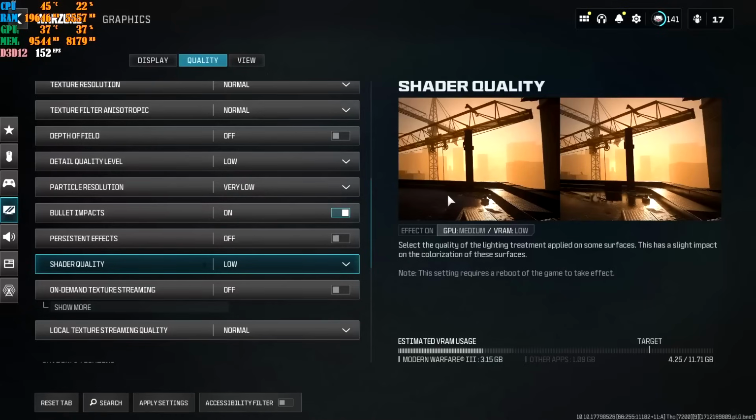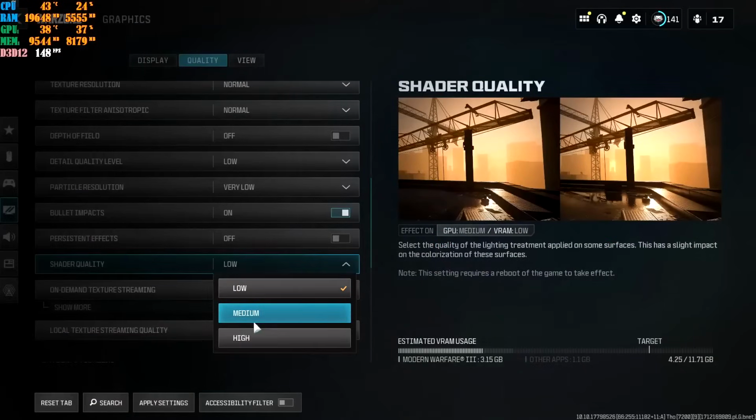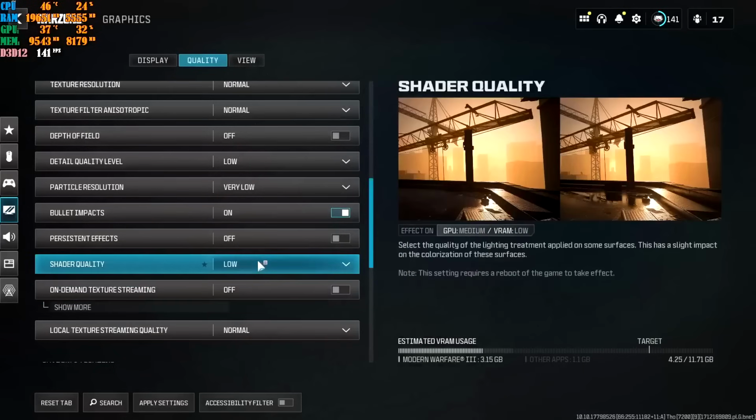You don't really need to see that. If you're a competitive player and all you want to do is run around and kill people and also have more FPS, then put this at low. Don't put this to medium or high. Leave it at low and you should be fucking good to go. It's common fucking knowledge. Just turn it the fuck down. Because you really don't even need this option. To be honest, they could have just deleted this option. You don't need it, okay?